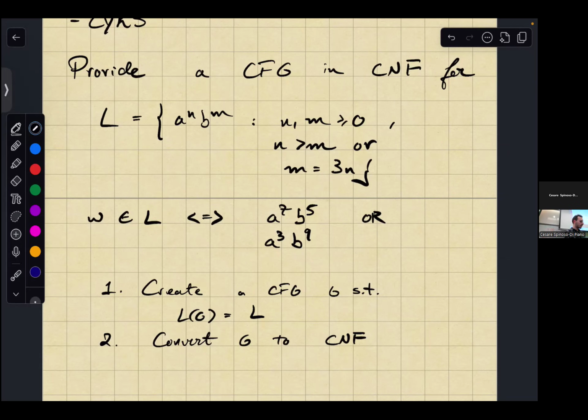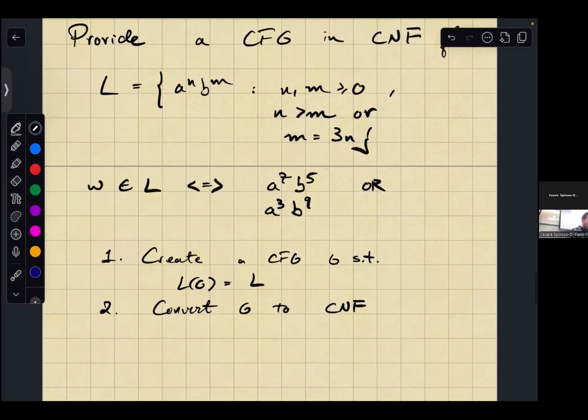You can just check the answer as I go. So, okay, remember what I said before. We want to create first just a general context-free grammar and then convert it. That's going to be a bit easier than directly doing it. So the general trick whenever you have a language that has an or between two conditions is just to create two intermediary start variables, right? One that generates strings for the first condition and another one for the second. If there's some redundancy, it doesn't really matter because it's not an XOR, so I don't care.